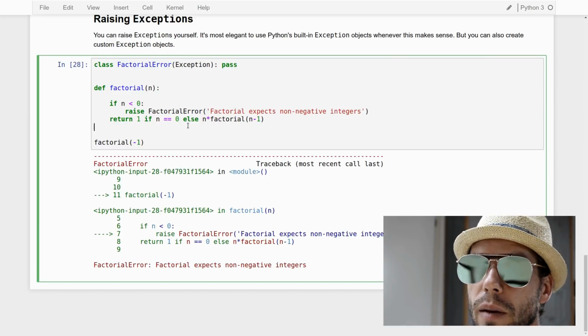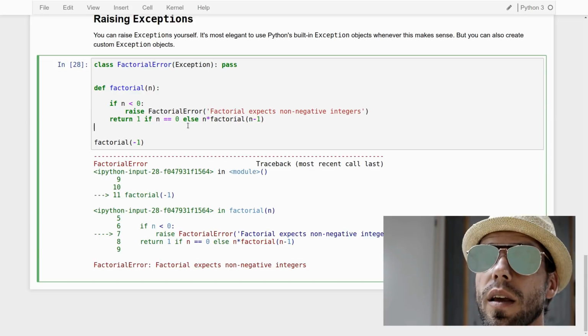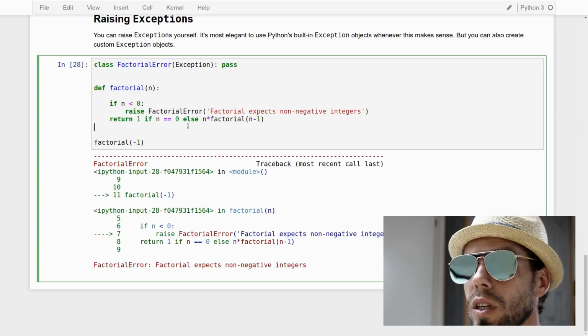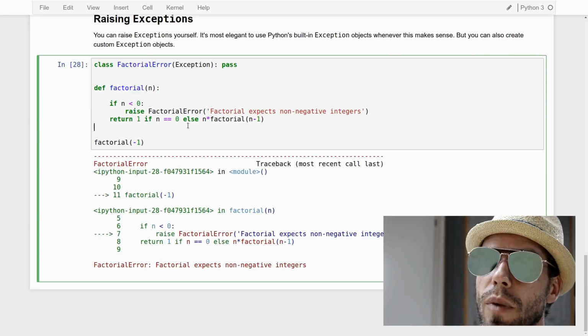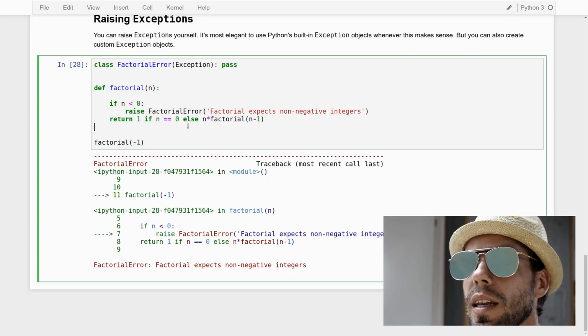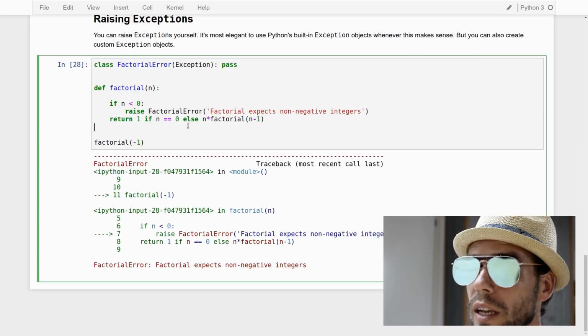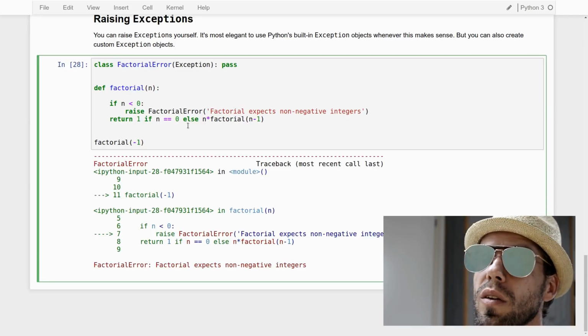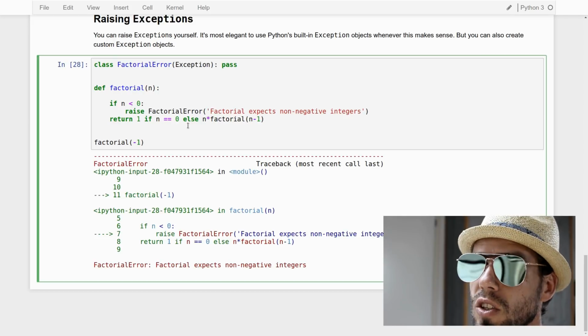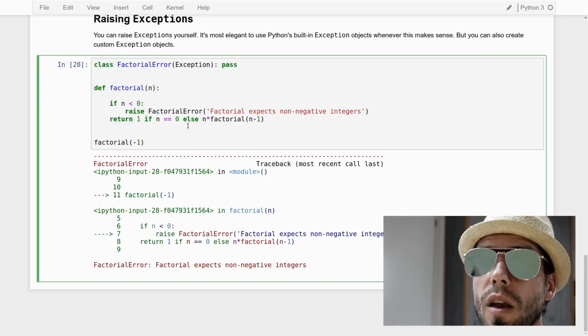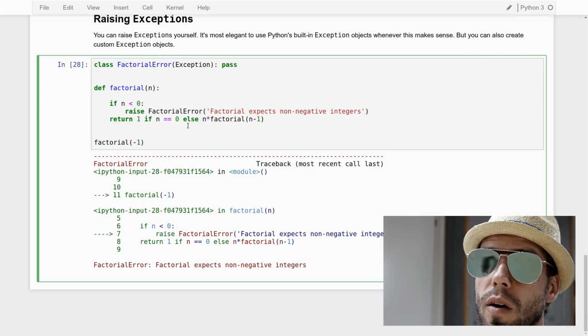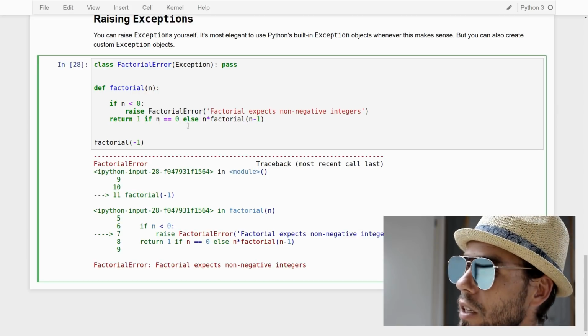For example, if you have a database connection and an error occurs in the connection, you can create a database connection error. It indicates that something went wrong with the database connection. So in those kinds of situations, it makes sense to define your own exception classes. But in the vast majority of cases, I think it's best style to just use Python's built-in exception objects, because there are plenty.